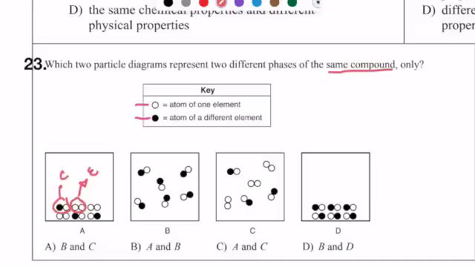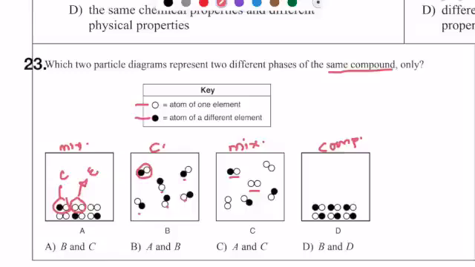So what you see in the first particle diagram is that you have some elements and some compounds. So this one overall is a mixture of an element and a compound. In the second one, we see a compound and the same compound everywhere else in the diagram. So this one will be classified as a compound. In number C, once again, we see compound and element. So this is also a mixture. And then option D is going to be a compound as well, because once again, it's the same diagram that we see everywhere.